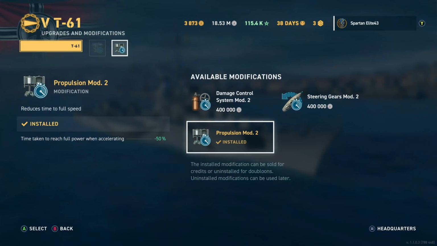Okay, and then of course propulsion, because what is your only strength in this, other than concealment, is your speed. You need to get to speed quickly. And with destroyers having to start and stop a lot, propulsion comes in handy.